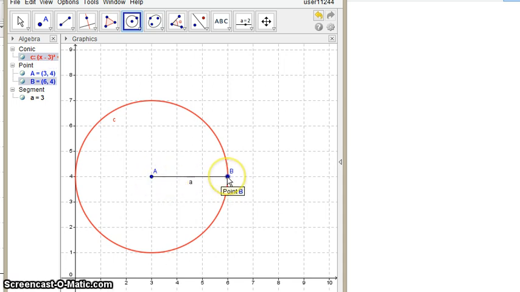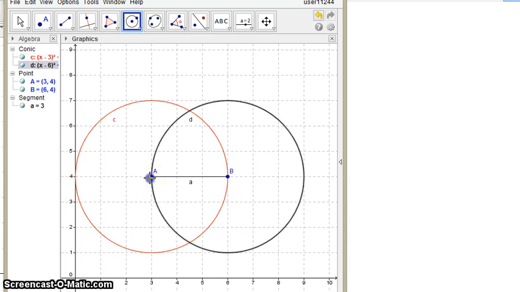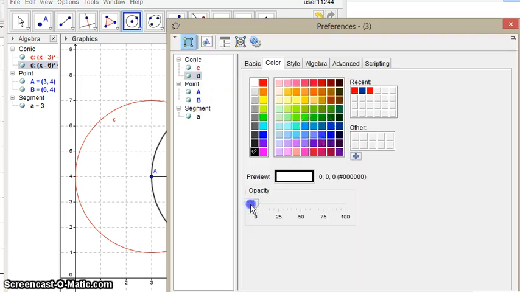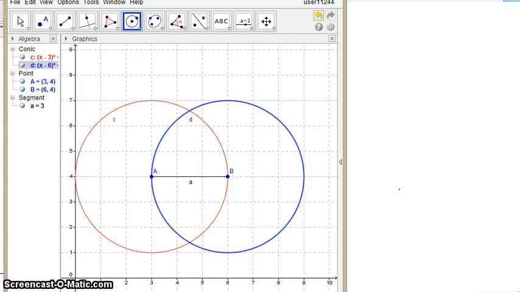Now, step 2, construct the circle ACE with center B and radius BA. So that's the same radius but starting from point B, and that's going to cut the circle BCD, the red circle, at point C. So I make that circle, and I'll make it blue just so it's visible. Again, this is circle ACE because point A is on it, point C is on it somewhere, and point E is on it somewhere. And it also tells us in step 2 that the circle ACE and the circle BCD cut each other or intersect at point C.